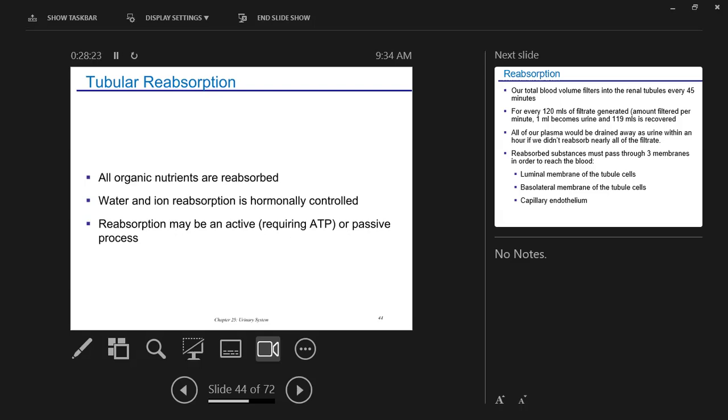Ions have a problem because if sodium comes in here, there's high sodium out here in the filtrate. So sodium's going to diffuse in. You have sodium inside the cell. But now you still have high sodium out here. Sodium's not going to diffuse out the other side of the cell membrane because there's going to be higher sodium outside the cell membranes, and lower sodium here. The only way to get the sodium across this other membrane is through the sodium potassium pump.